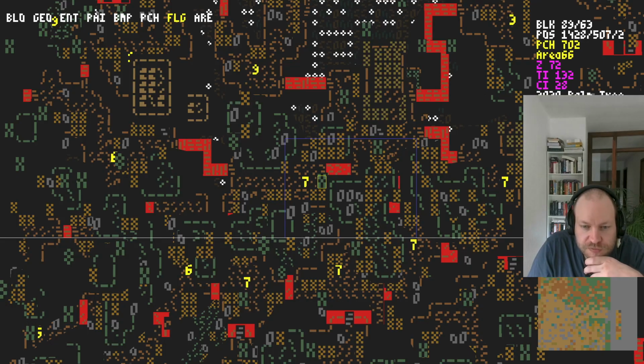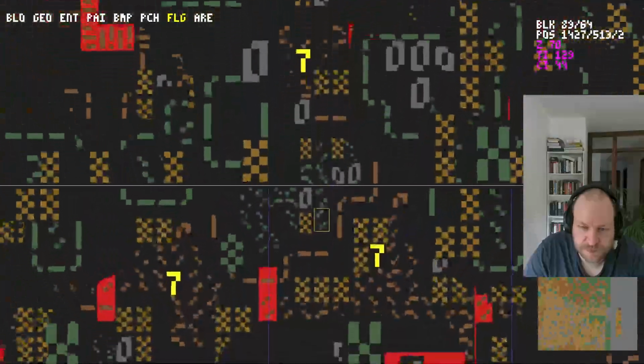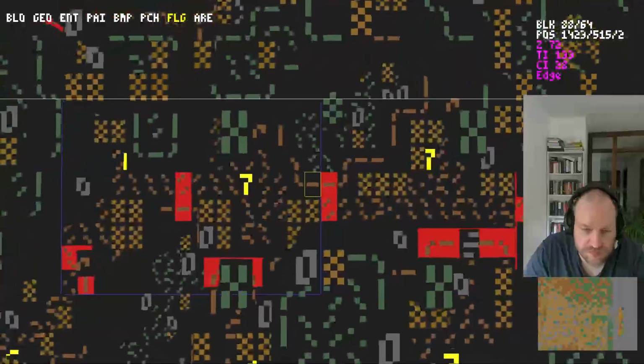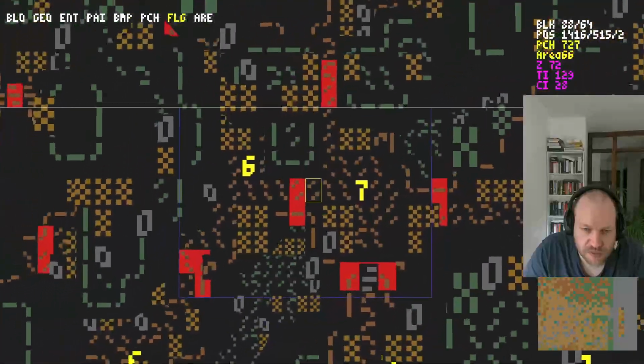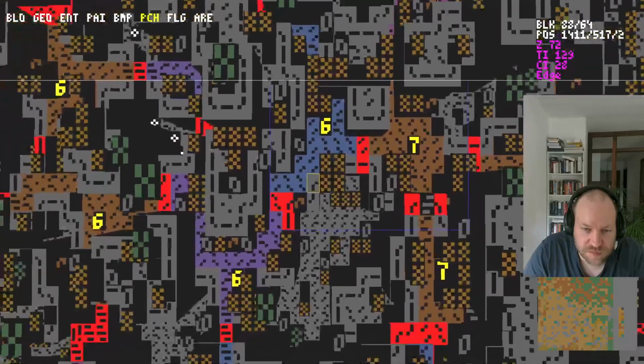So the problem is the ledges. These ledges, the lines basically, they don't count as patches. So they're all gray.